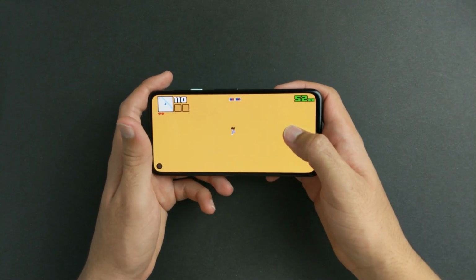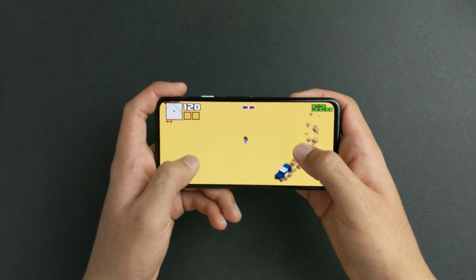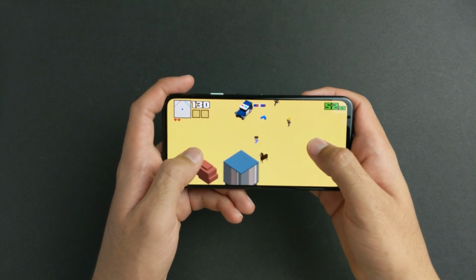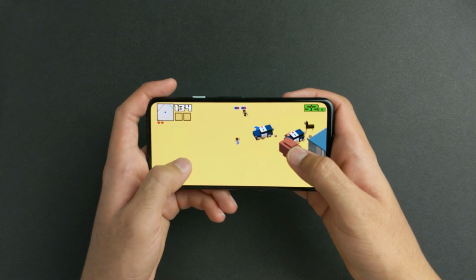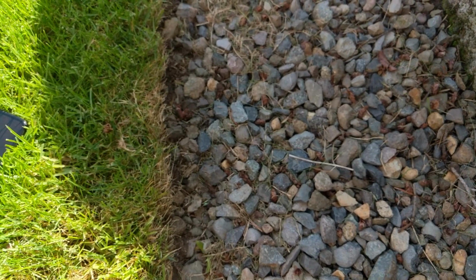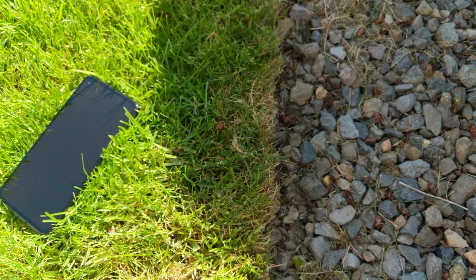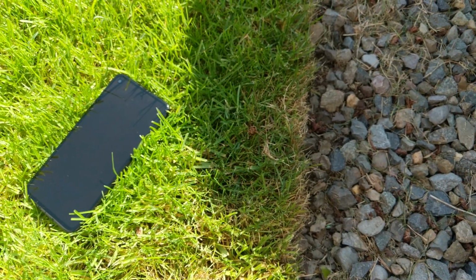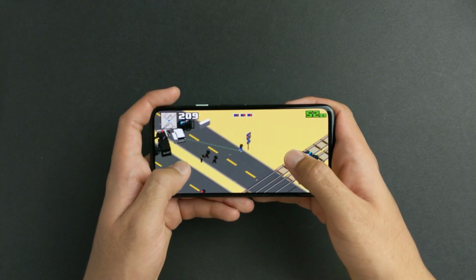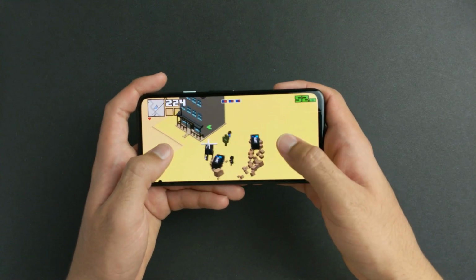So in terms of battery life, I've been getting around 5 to 7 hours of battery life depending on what I'm doing. If it's on a really light day where I'm just using Instagram, watching a little bit of YouTube, browsing the web, just basically light apps, no gaming or anything, I would probably get 7 hours. But if I'm using a little bit more data or I'm downloading a bunch of things constantly, then I might drop down to 5 as the absolute minimum. So in my opinion, battery life is one of the great strengths of this device.